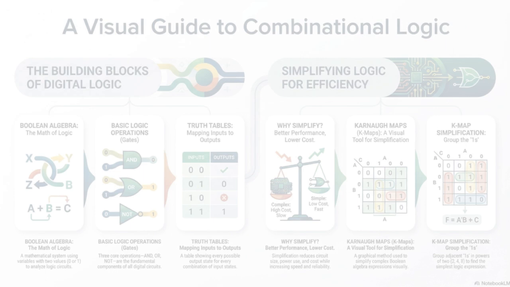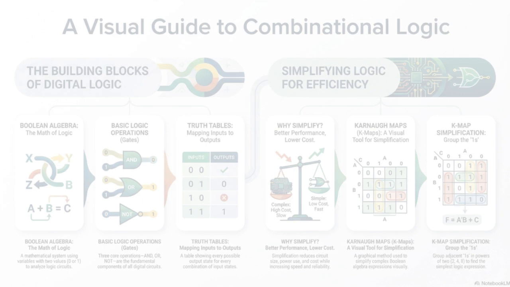So once we plot all our ones onto this special map, what are the rules for grouping them to simplify? The goal is simple. Cover all the ones with the largest possible groups, using the fewest number of groups. And the groups have to be a certain size. They do. They must be rectangular, and their size has to be a power of 2. So 2 cells, 4 cells, 8, 16. And they could overlap. They can, and they often should overlap. It's often necessary to make sure you're creating the largest possible group for a given one, even if that one is already part of another group.